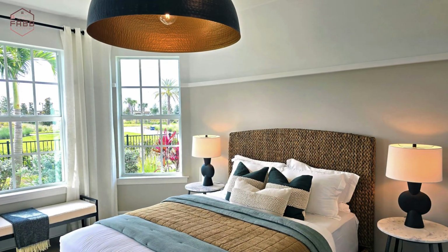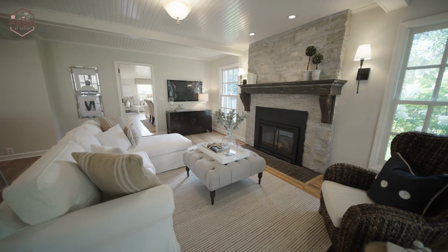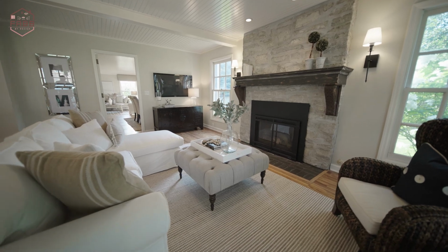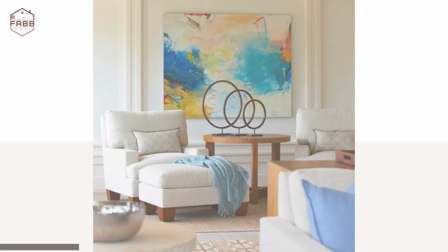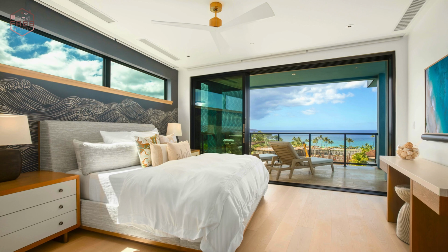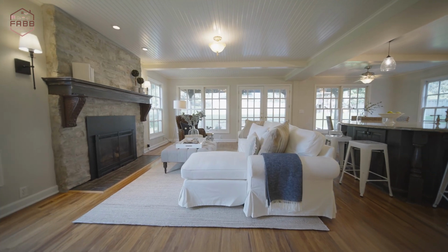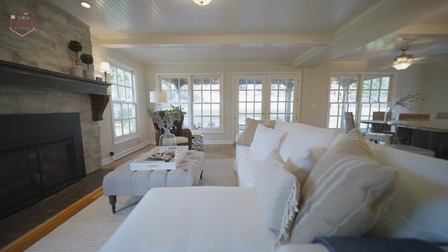Let's discuss furniture strategy, as this is where we can truly apply authentic coastal living principles rather than just incorporating coastal themes. To achieve that elevated coastal look, we want to create what designers call stylistic balance, blending comfortable lived-in pieces with furniture that features cleaner lines and architectural presence. This reflects how people live in coastal environments. They want comfort for relaxed seaside living, but they also appreciate beautiful, well-crafted design.